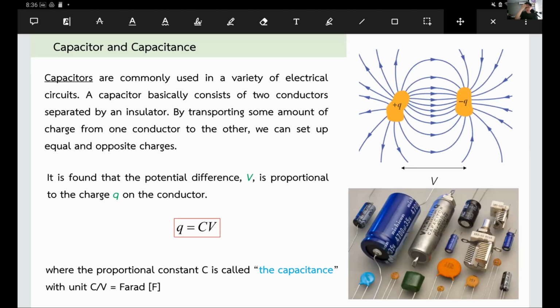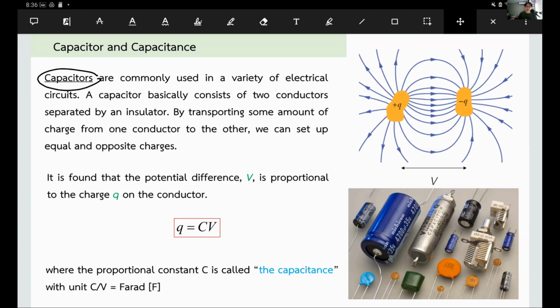All right, so let's come back to the capacitor again. What we introduced last time was, now we know what's going on with the charge, what's going on with the field around the charge, and what's going on if you would like to calculate the potential around electric fields and everything. So there is one device that you can create to store charge. That's why we named it the capacitor. It has the ability to store charge, so it has the capacity to store charges.